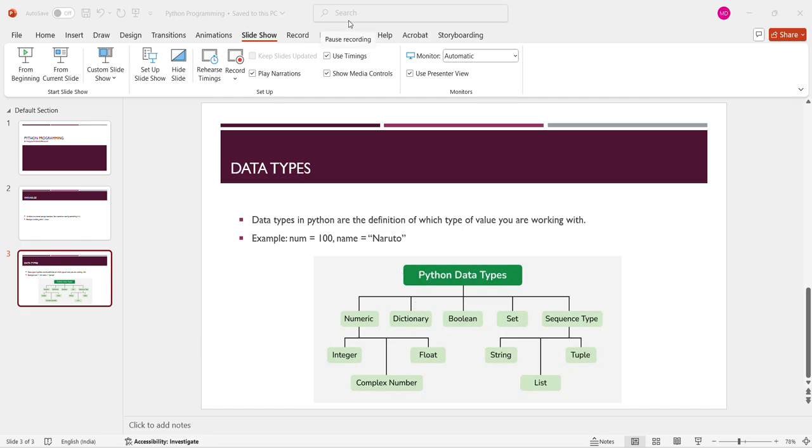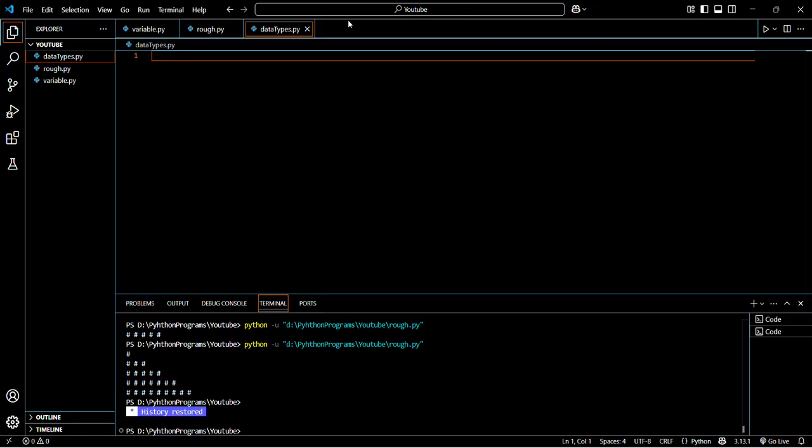So let's write a few examples on these data types. We have a file named data types with a .py file extension, which is the extension for Python files, similar to .txt for text files and doc, Excel, and PPT.